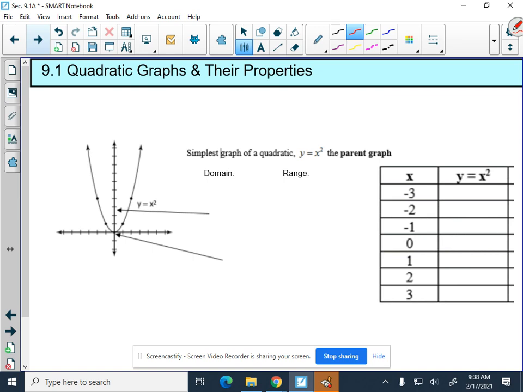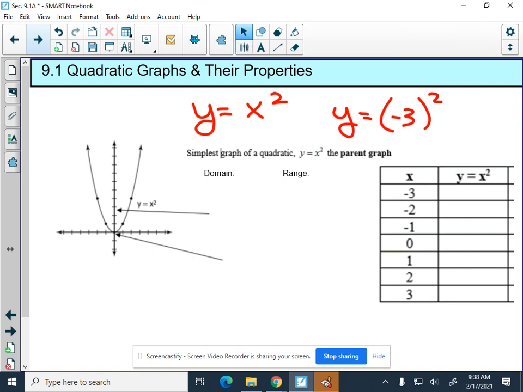All right, so here we're going to look at this graph of y equals x squared. So we have the simplest graph you can have, y equals x squared. What we're going to do is we're going to take a calculator. We're going to put different things in. The first thing I'm going to put in is x. X, we call it an input. If I input -3 and I square it, what's -3 times -3? +9. A negative times a negative is a positive. So that's -3, 9.